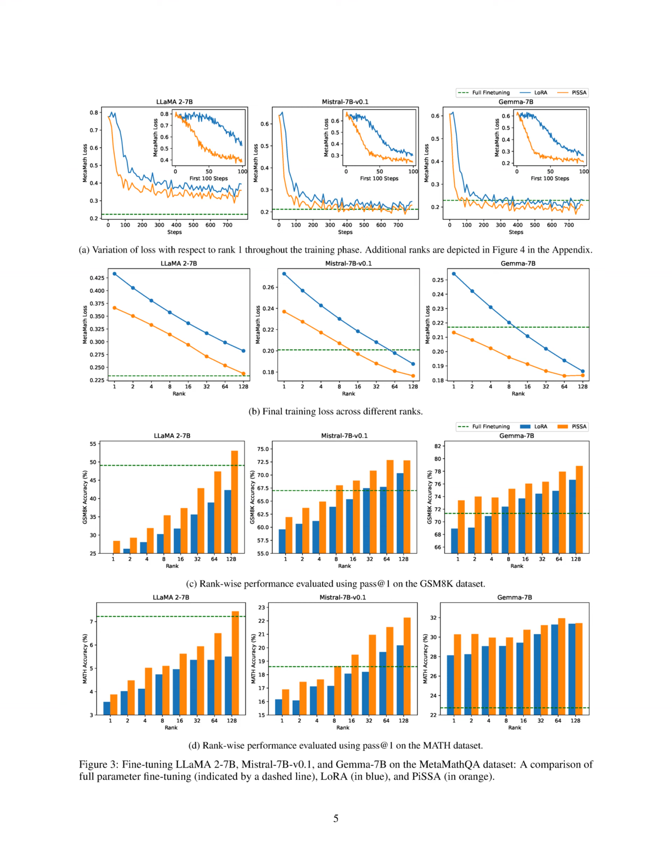As the rank of PiSSA increases, it converges more swiftly and aligns more closely with the training data, outperforming LoRA under the same trainable parameter configurations. Additionally, PiSSA achieves a level of fitting to the training set similar to full parameter fine-tuning with fewer trainable parameters. As the rank of PiSSA increases, it quickly surpasses the performance of full parameter fine-tuning, indicating that focusing on the principal singular values and vectors leads to improved robustness and superior performance in downstream tasks.